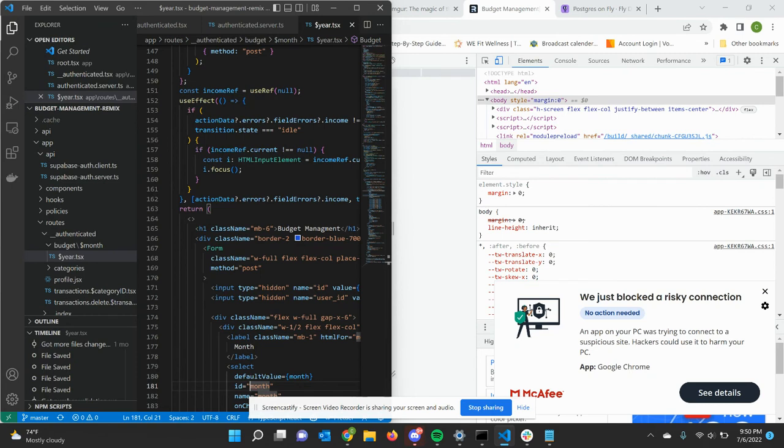So you have a regular label, and then you have the control, and then you have the aria-describedby, which would be used to associate any error messages to controls after form validation is complete.